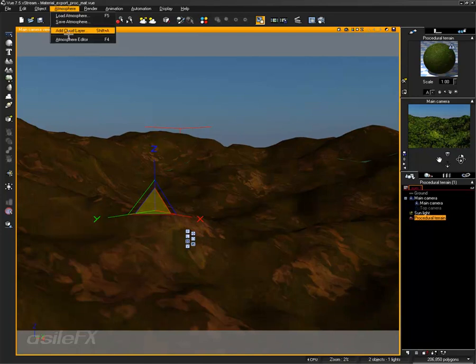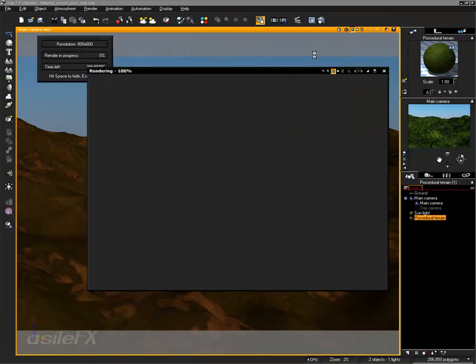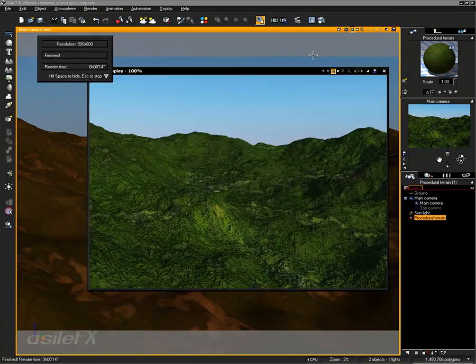And because of the lighting settings, the diffusion is showing up rather intense. So we'll switch this more to ambient, brighten up the scene a little. And I'm going to go ahead and render that out. And it does look slightly better.